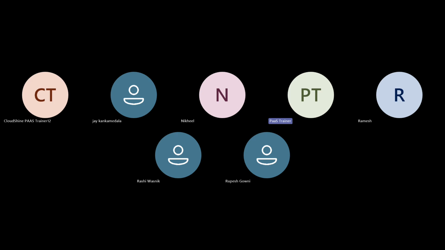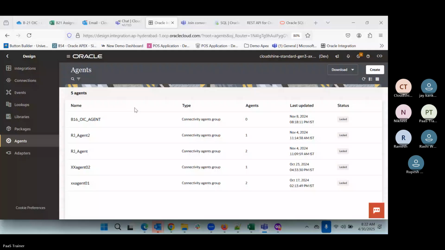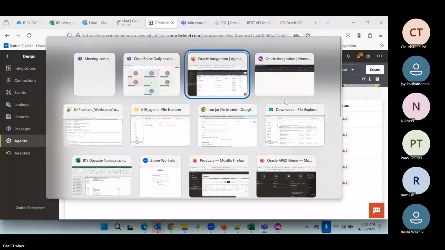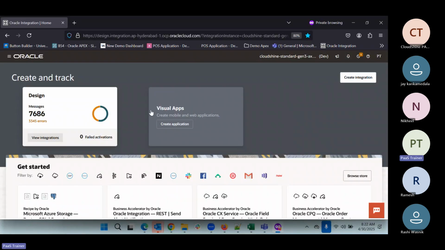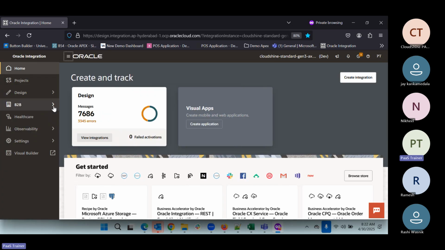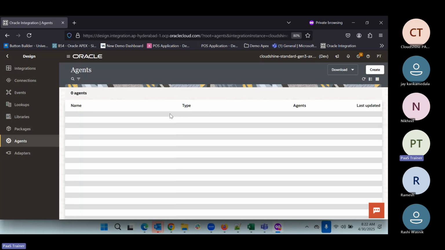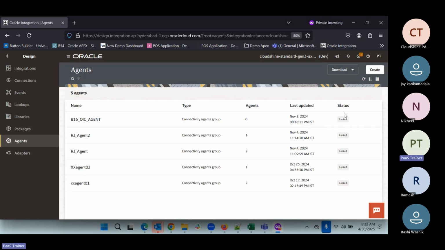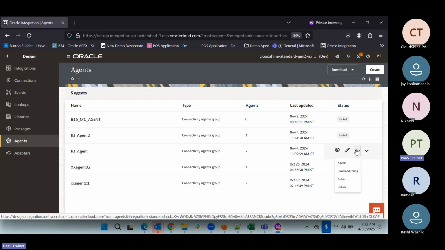Let me just share my screen back. So if you see, this time I have logged in with a different account. Let me go to the design agents, right? So what we have, let me try with this one. I will try this account here.